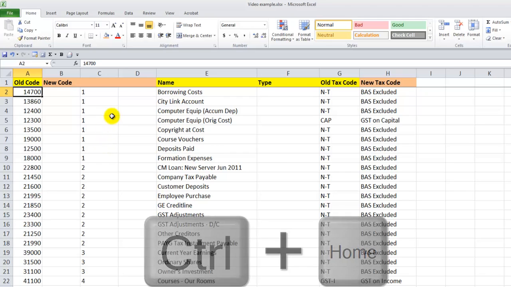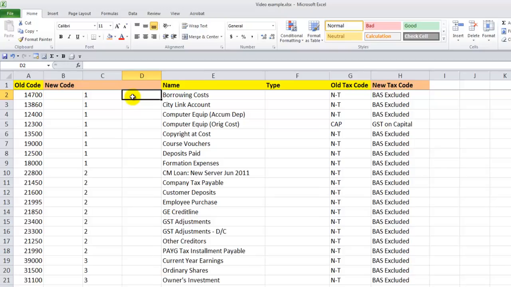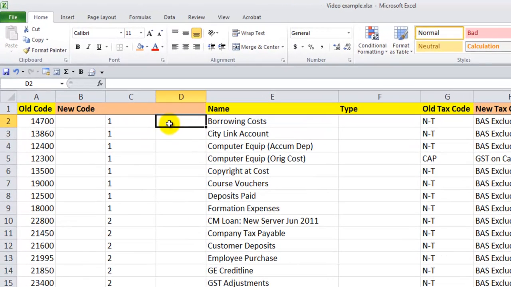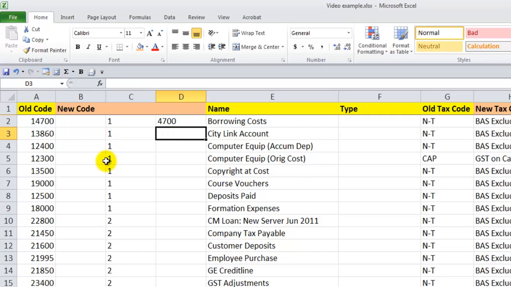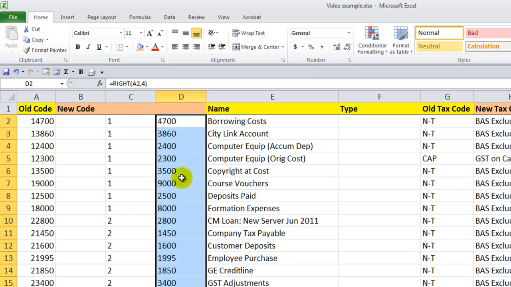Now in the same way I need to extract the last 4 characters from that old code in the column A. So what I can do as well in the same way is use the right function, so equals right, open the brackets of A2. Now we need the last 4 characters from the right hand side of cell A2, so I'm just going to type in here comma 4, close the brackets if I need to. In fact you don't need to, as I said before. Press enter, and there's our last 4 characters or numbers from that old code. Click on the cell, go to the fill handle, double click, and it's copied it all the way down.